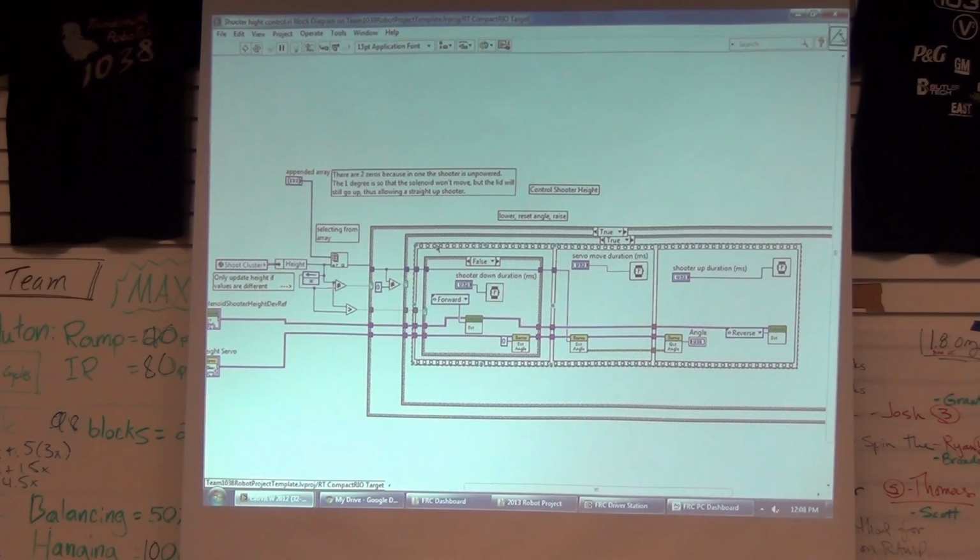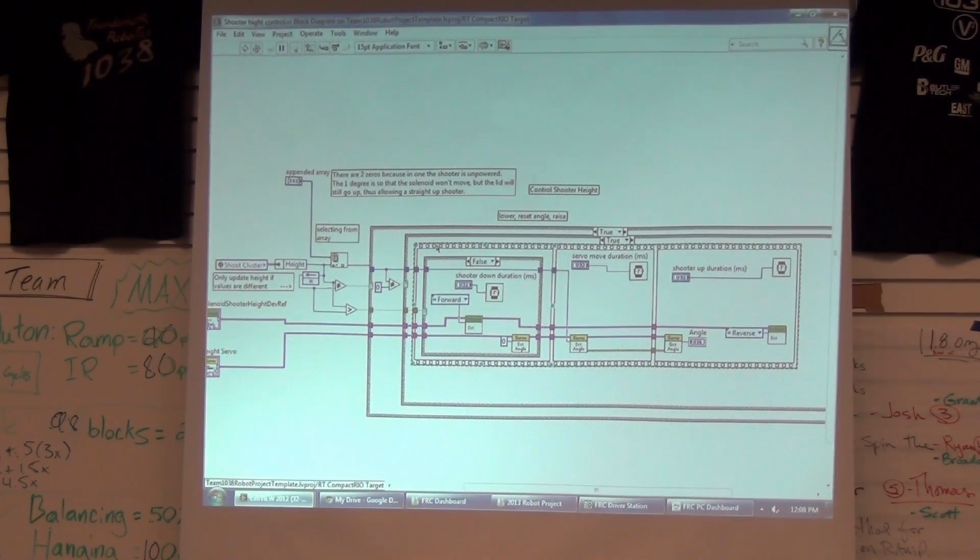I said you can use a state machine or you can use the sequence structure. Here they're using the sequence structure. But you still have the same delay in each one to say, hey, run this for a certain amount of time or hold this value for this amount of time before moving on to the next sequence. So again, we're using the sequence structure here to force that data flow.